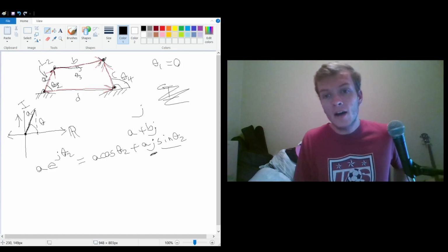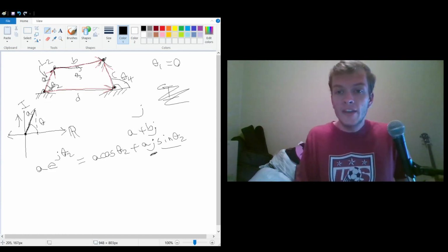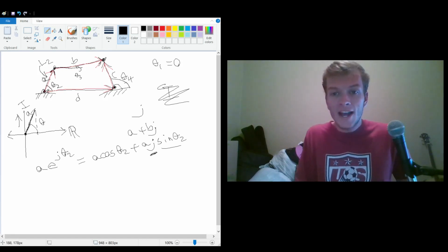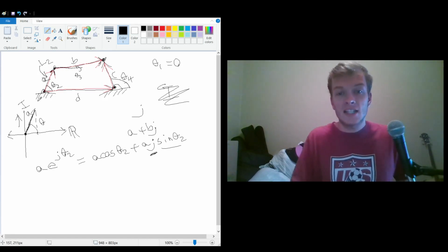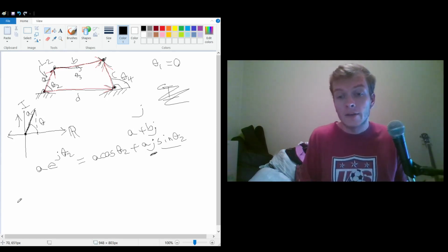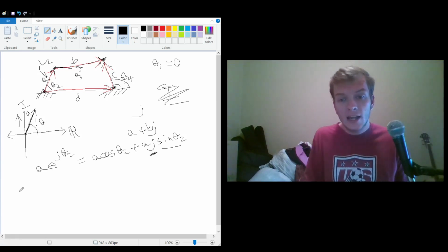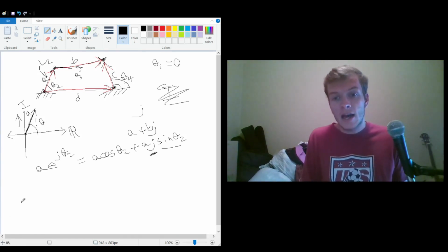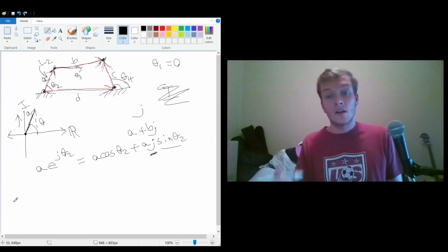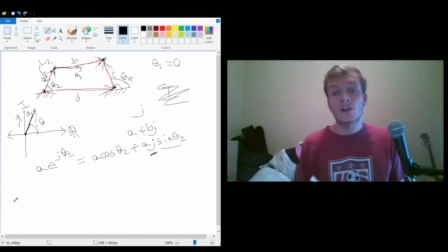So we can write out this whole equation because this is an equation. If we consider this a loop, we can actually say that this comes back to the exact same spot. So in terms of vectors, it's equal to 0. What we're essentially doing is we're following this loop, and if we're going along the vector in the direction that the vector wants to be going, which means the arrow's pointing that way, we say that it is positive, and on the contrary, if we are going against the vector, then it's negative.